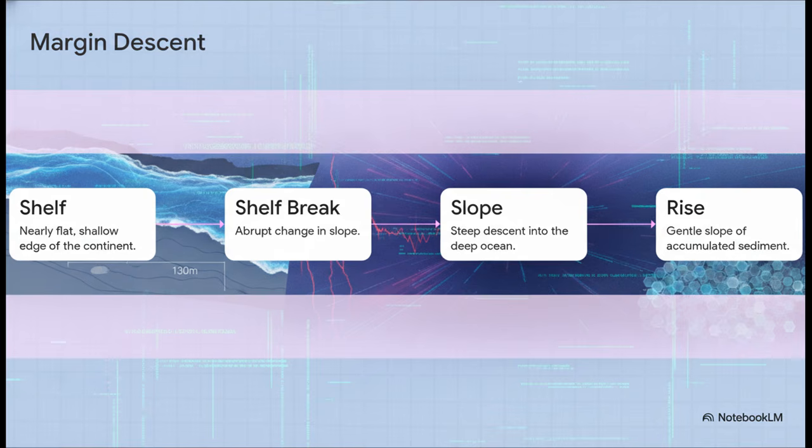Now, as we continue our descent down a typical margin, it generally happens in 4 distinct steps. Step 1 is the continental shelf. This is a nearly flat, shallow area that averages only about 130 meters deep. And here's a crazy fact. These were actually exposed as dry land during the last ice ages. Step 2 is the shelf break, which is exactly what it sounds like. The sudden, abrupt edge where that flat shelf just ends. Step 3 sends us plummeting down the continental slope, which is this really steep descent down into the dark. And finally, step 4 is the continental rise, a much gentler slope at the very bottom created by massive piles of sediment that have basically just cascaded down from the continent above over millions of years.